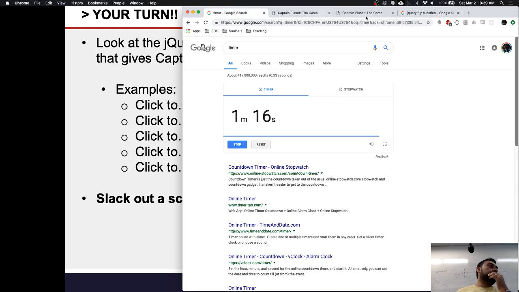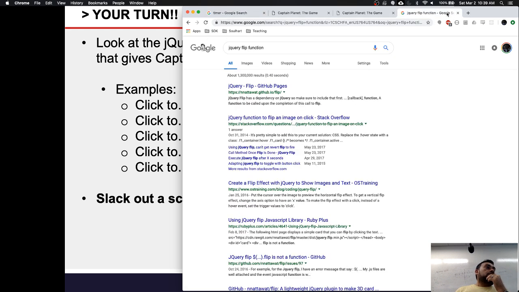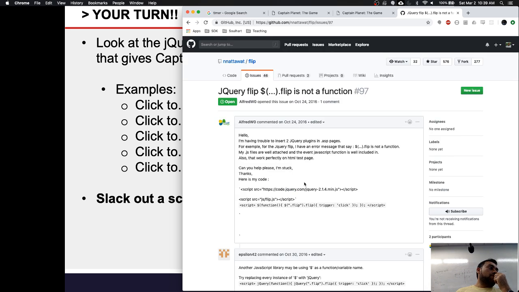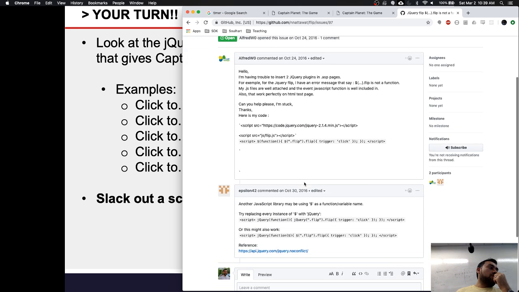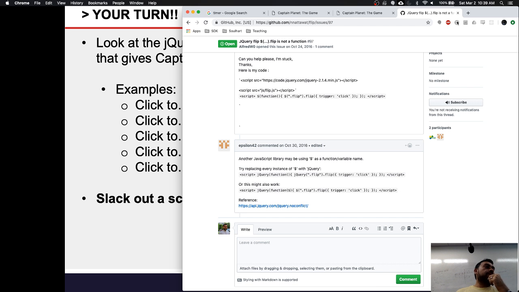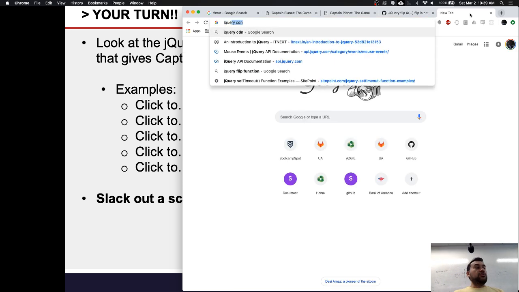I'm gonna create this. I don't know. I shouldn't have to have... It doesn't look like jQuery has a flip function.